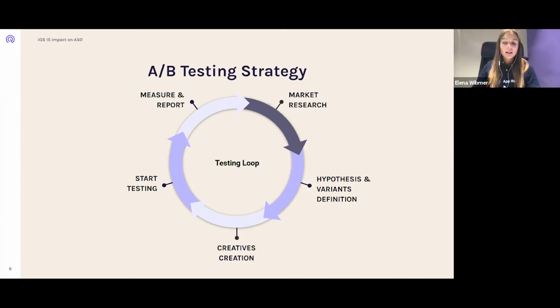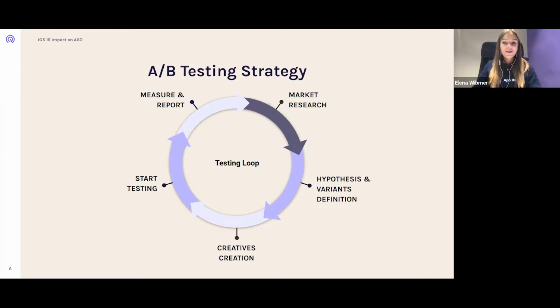Make sure to really be concrete about what you want to change in your store listing, what you want to achieve with those changes, and why you think this will work based on the research you have done before. This could be, as an example, adding feature XY to the first screenshot will increase the conversion rate, because research has shown us that this is the most popular feature within our app.